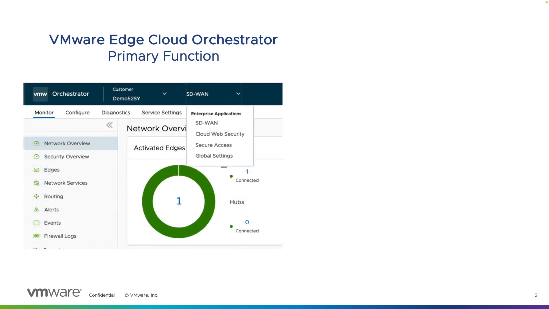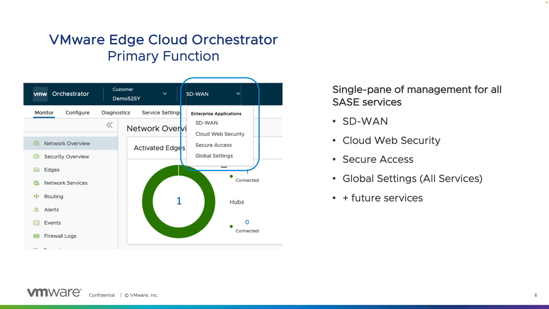The primary function of the Orchestrator is to serve as a single pane of glass for all VMware SASE services, which include SD-WAN, Cloud Web Security, Secure Access, and any future services that VMware adds to its product portfolio. Everything from software to licensing is managed through the Orchestrator platform. Fundamentally, these are purely management plane functions, meaning that while Orchestrator carries metadata about a tenant's network, the actual user data never passes through it. The solution completely isolates the data plane, control plane, and management plane functions among its components.